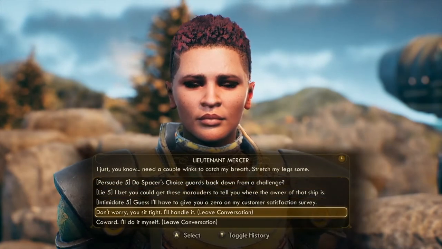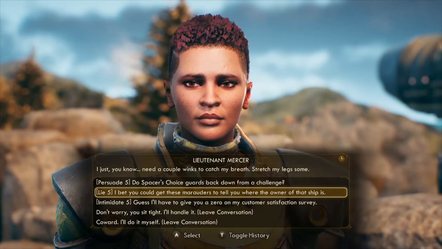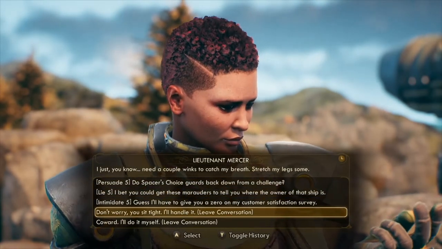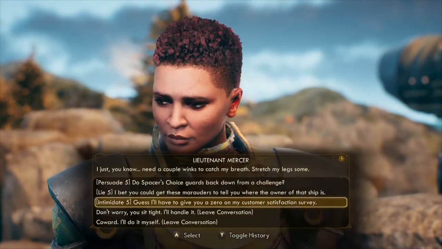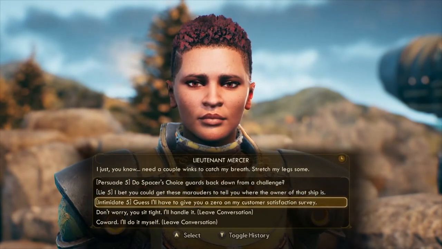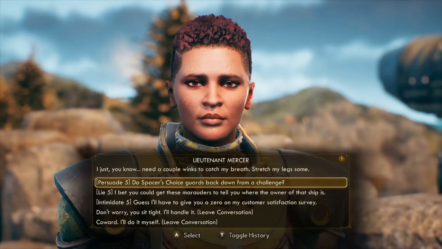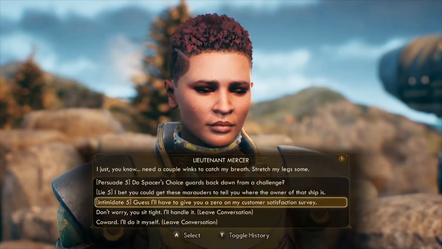Alright, now here's the question. Do we want them to help us? Either way, we can lie. We can persuade, intimidate, or lie for 5 to get them to help us. Or we can say, don't worry, I'll handle it. Or coward, I'll do it myself. So, I don't think there's any system where you pick one and it leans you in that direction. So I think we can just intimidate because it's the funniest line.